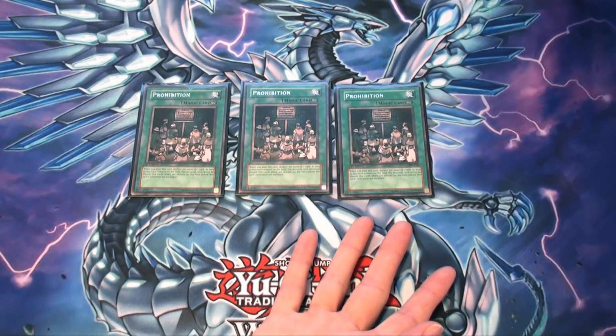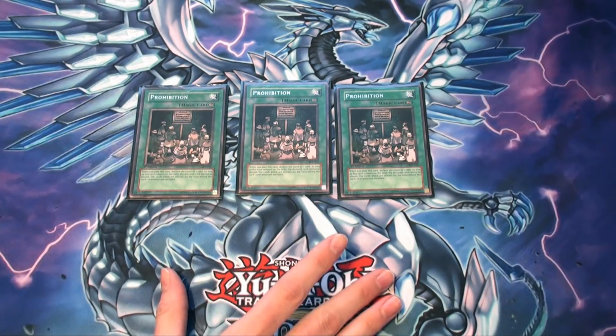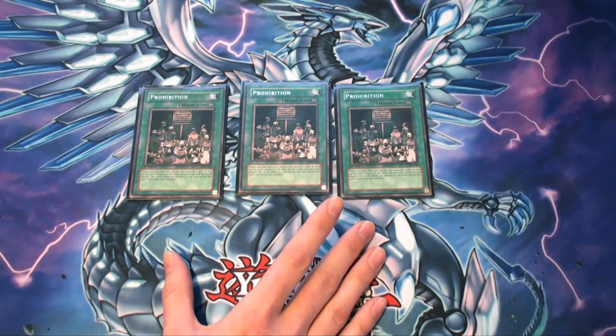Or Drone Lockbird if you have any suspicions of your opponent using that. And that's what I do. If I play this on my first turn, that's what I declare, and you can do all your searching without any fear of being ashed or droned.